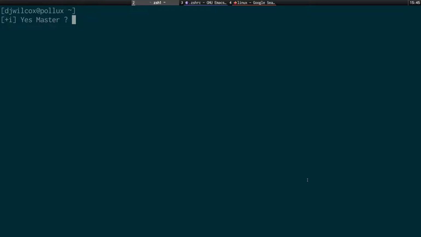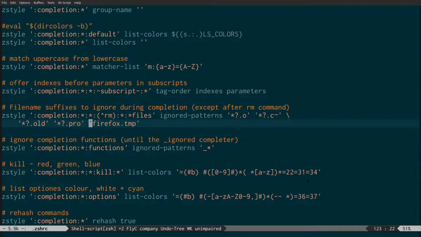But you know, really, you're going to be in the downloads folder anyway, so it's not too much of an issue. Okay, so that's how we hide the Firefox temp folder from ZSH completions for MPV, so that we don't accidentally play the Firefox temp directory.